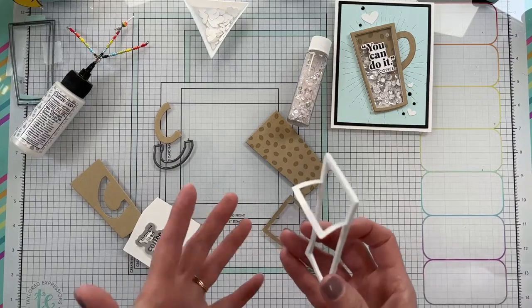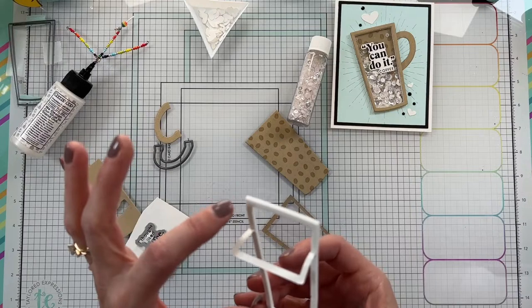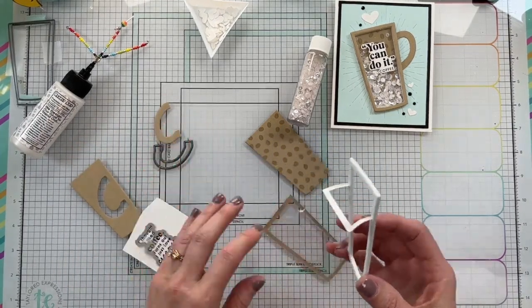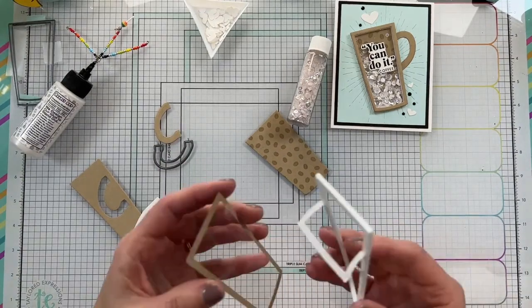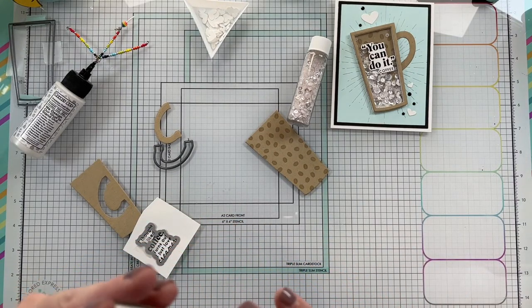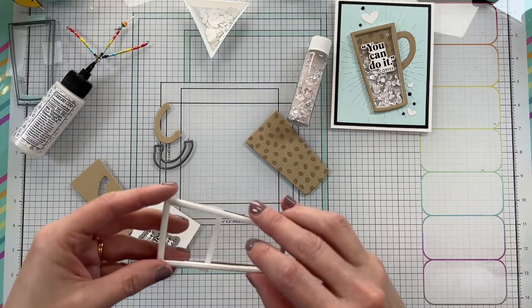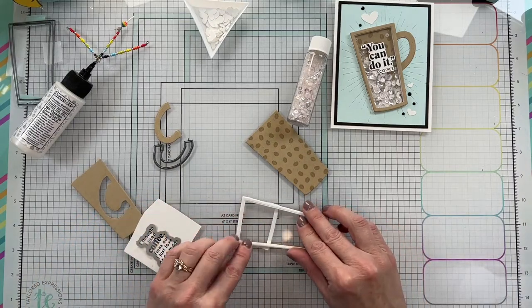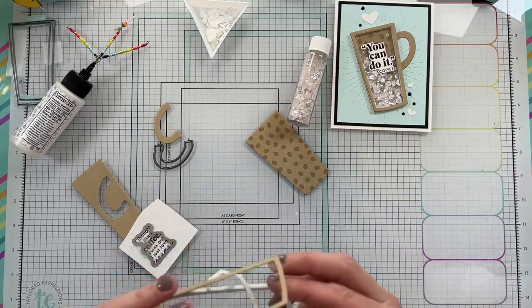What I like to do so that I don't have to fight the wobbliness of the foam is I only peel back a little bit of it. And then I don't have to also fight the stickiness that's revealed. I will line this up on the top, so I only have just a little bit of that revealed. And I can line it up here at the bottom where it's not sticky. Use my fingers to control it to the top here. Lay it out, and then I can press that down. Keep that in place. Then I can reach in and peel this part back.